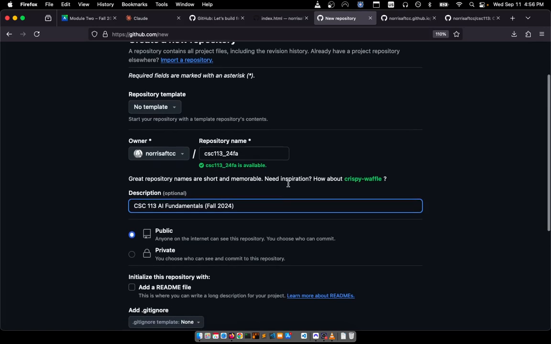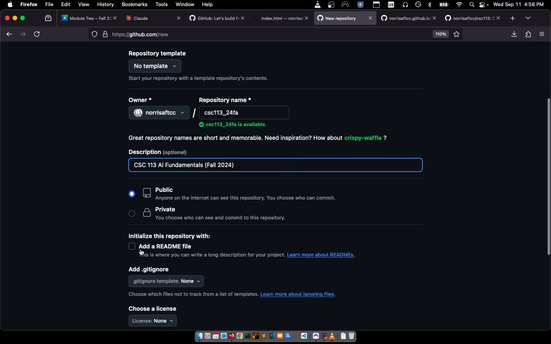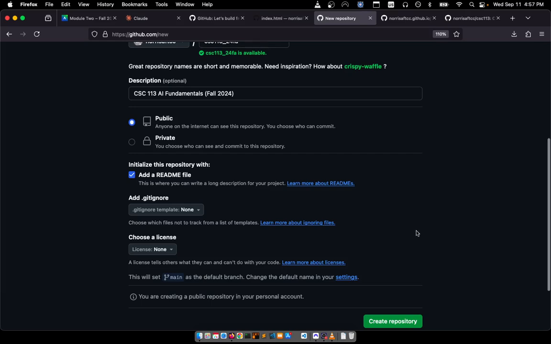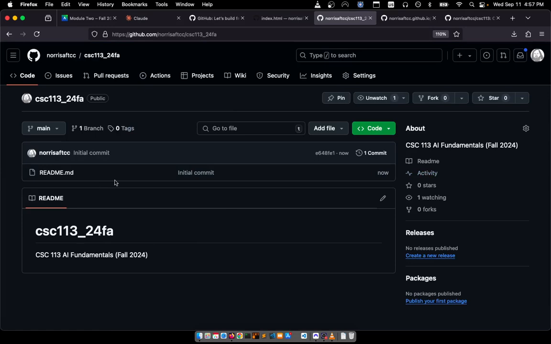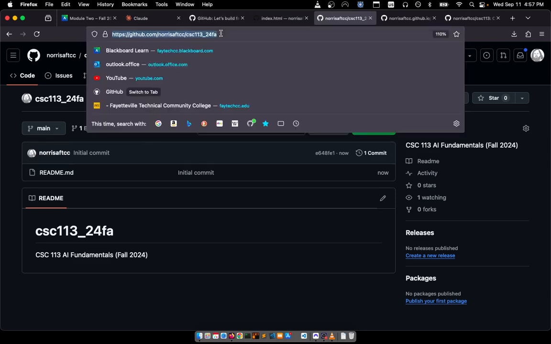Okay. The one important thing to remember with a repository in GitHub, you need to always add a README file. And this is because when you make a repository, which is going to be just a place online that will hold your files, it cannot start empty. There's a workaround about this that would take too long to explain, but you can always just check the add a README button and you'll be set. So now that I've created my repository, well, I can go in and I can make some changes. So first of all, I want to tell you how you would submit this, because the first assignment is just to make the repository. Well, you take this URL, you copy it, and that's what you submit.